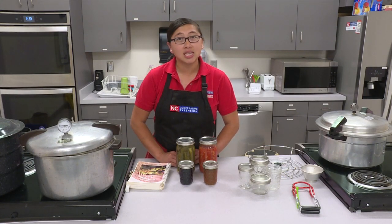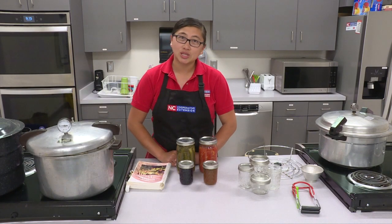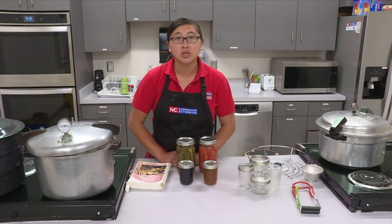There's a gauge on the lid that either looks like little small knobs or that has a dial, like this one, for showing the pressure. There's a specific reason as to why we have two methods. We do need to heat canned food to at least 212 degrees Fahrenheit because it destroys other spoilage organisms, including yeast, mold, and most bacteria, and some type of bacteria that cause foodborne illnesses like Salmonella and E. coli. This is what boiling water bath canner is good for.